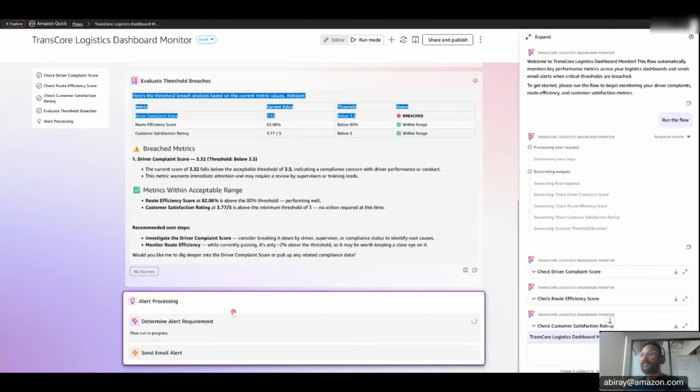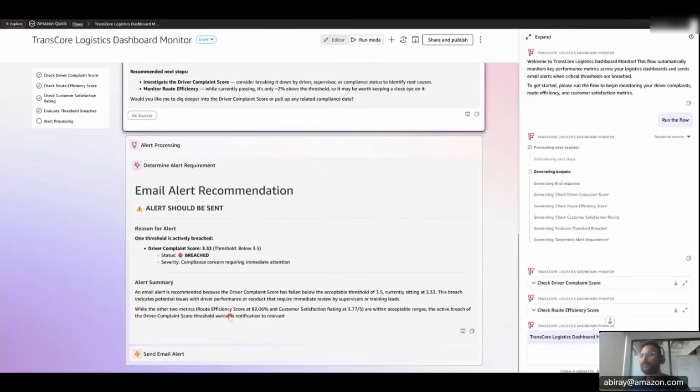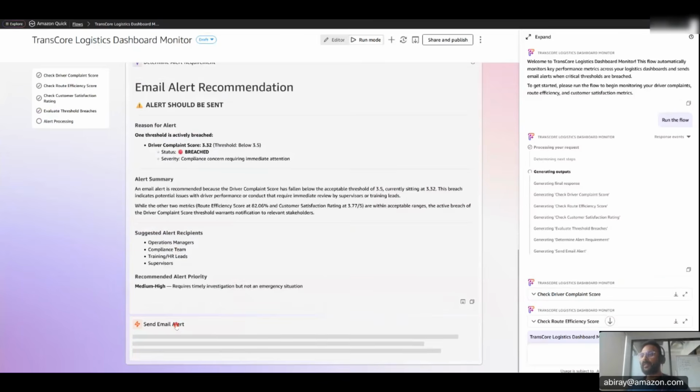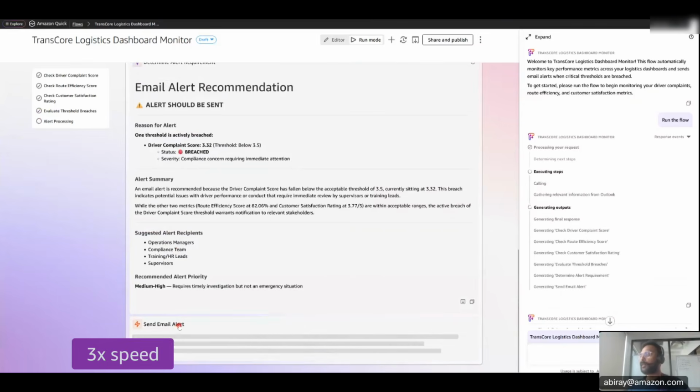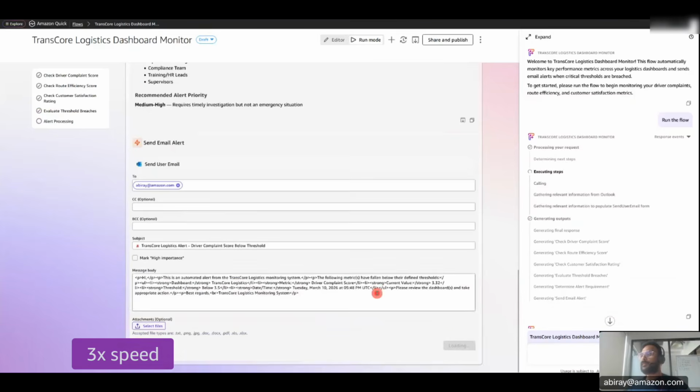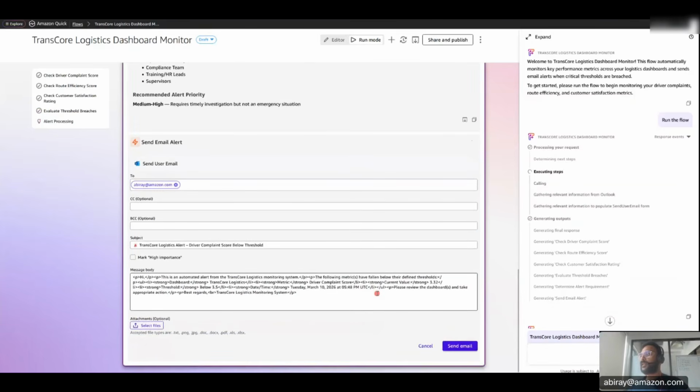And then it is creating the email alert for me. And then it is sending the email via actions to my Outlook. Send email.